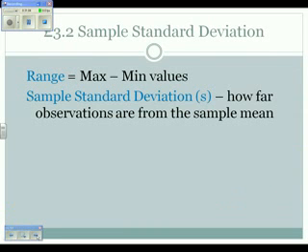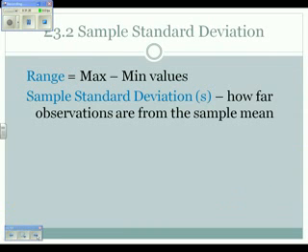So, sample standard deviation is this chapter. We're going to talk about measures of variation in this section with the range and the standard deviation. We start off just talking about sample standard deviation. In the second to last section, we actually talk about population mean and population standard deviation, which aren't that different once you know how to do it for a sample.